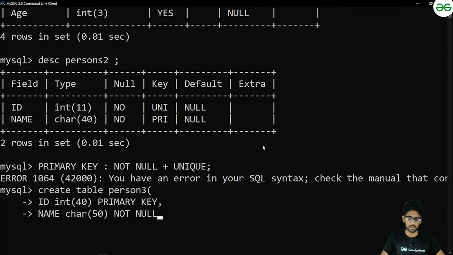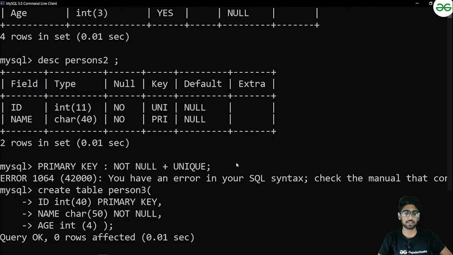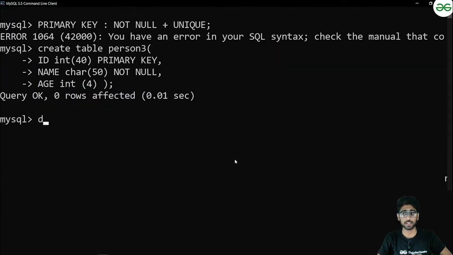Then I'm going to insert another column that will be age, and the data type will be integer, and the size will be, let's say, 4. Then I'll close this, and I'm not going to provide any constraints here. Okay, so this table is now created, and I'll show you the description of this table by using the desc command.